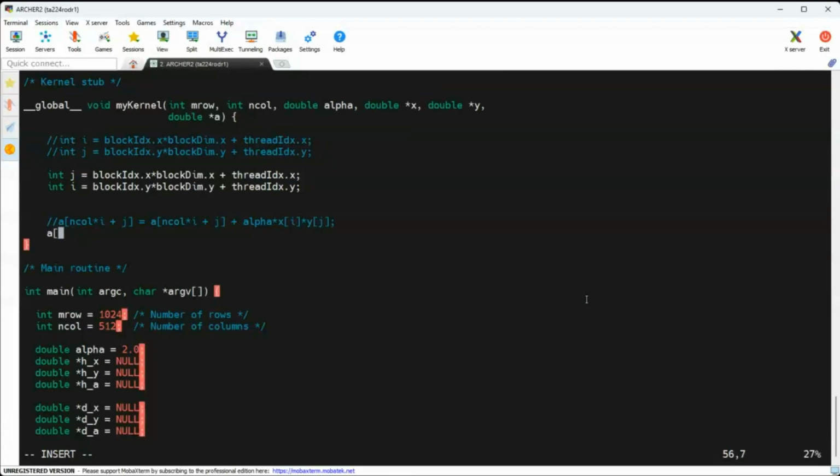The right one will be A[i] multiplied by n column plus j, will be equal the same A[i] multiplied by n column plus j, and then the rest will be the same, plus alpha multiplied by x[i] multiplied by y[j].